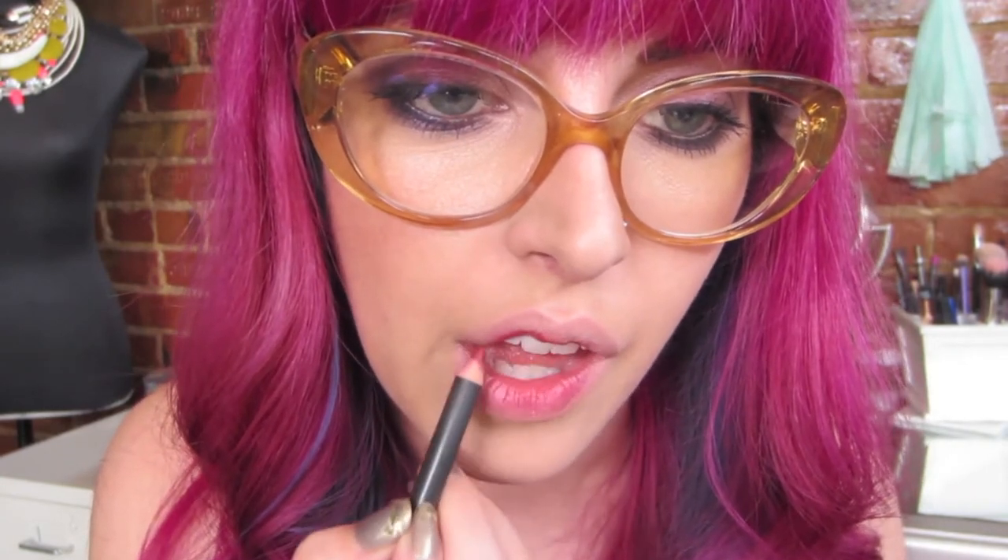I'm going to add a little more here. The goal isn't to look completely dead — it's just to do something a little different from the classic red. Once you've got a stain on your lips, I'm going to take the Gray Friday and Brick Liner that I mixed, blend it onto my finger, and start applying it, starting at the center and working it across the lips. This creates a three-dimensional effect and sinks into your lips so you won't need to reapply. This is my grungy, laid-back, casual look — great for a 90s-inspired summer or fall style.